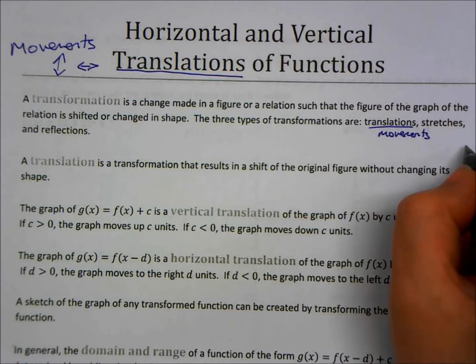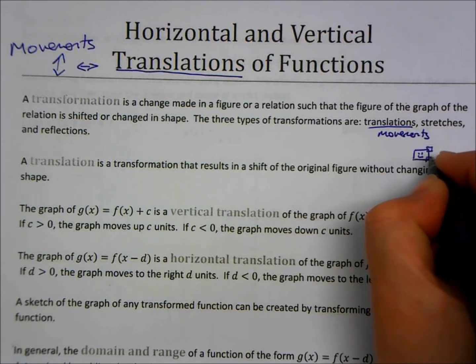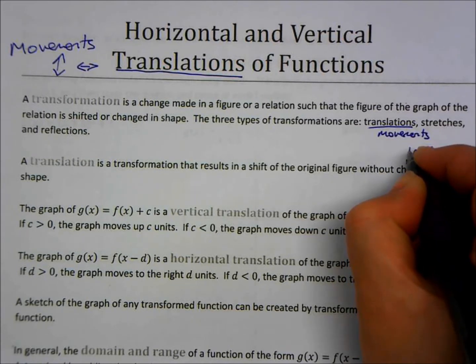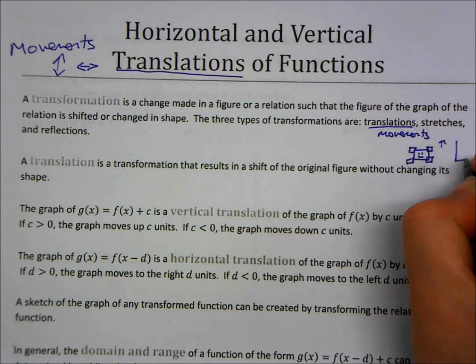Stretches are what you see if you were on Microsoft Word and you had a little picture of a happy face and you had little corners. And everybody knows about these little corners. If you go to the corner, click on your mouse and pull up, you get a really thin happy face. You get like long eyes and long thin. That's a stretch.